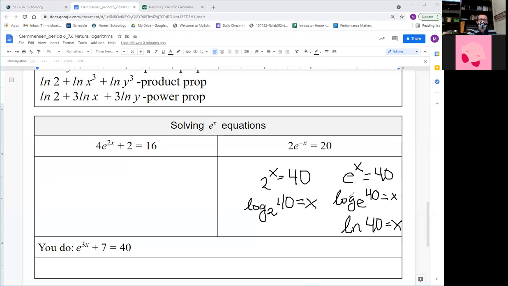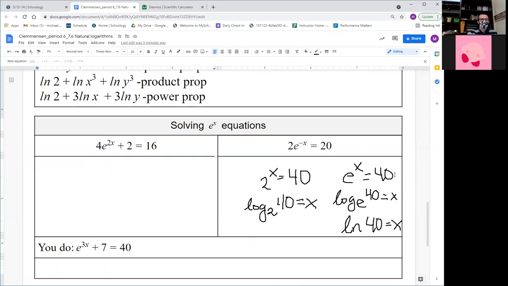But again, I want to remind everybody, it's the same process that we did last class. We're just changing it from a 2 to the special letter e, which changes our log slightly. But it's the same process in the end. We're still plugging into our calculators to get our answer, all the same stuff. So let's do it over here.